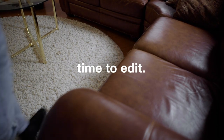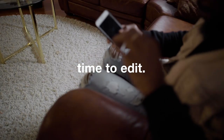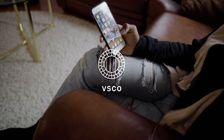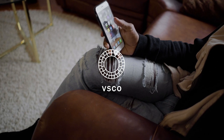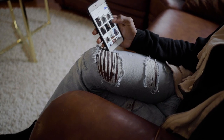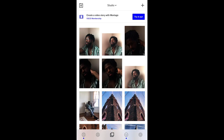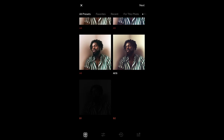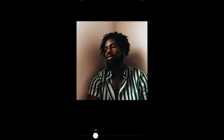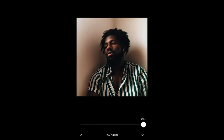So after you shoot, you want to edit your photos. I personally use the mobile app Visco for my mobile edits, but you can use any app that you want to. But I'm going to give y'all just a quick time lapse of me editing some of the photos that I shot. So when I'm working in Visco, A6 is my go-to preset a lot of the times, kind of messing with my exposure here to see what it looks like between my highlights and my shadows, but A6 is doing too much, so I drop it back some.